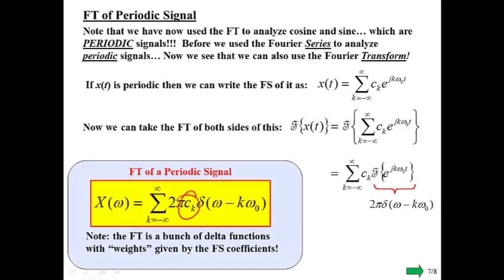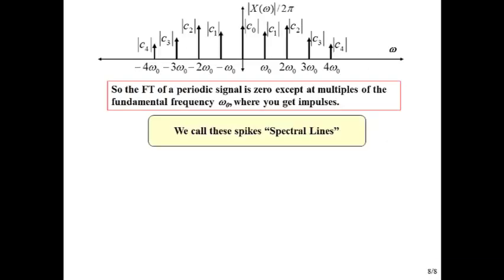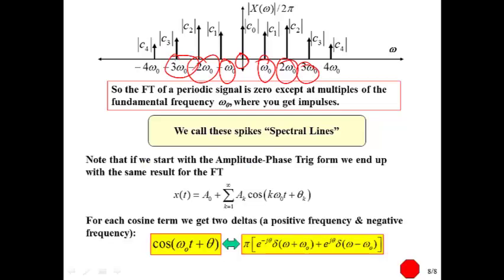And so there is the result. The C sub k sits out in front. We're just summing up a bunch of delta functions. So there is what it would look like plotting the magnitude plot. For this kind of thing, we generally look at just the magnitude plot. But what it's telling us is that a periodic signal is going to consist of a bunch of what we call spectral lines or spectral spikes. What does this Fourier transform tell us that we need to build this particular signal? We need just discrete frequencies. We need zero, omega zero, minus omega zero, two omega zero, minus two omega zero, three omega zero, minus three omega zero, et cetera.